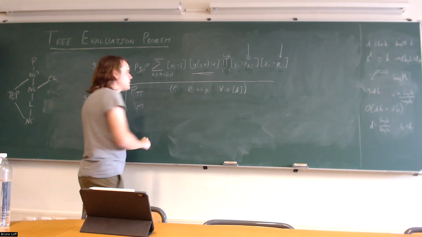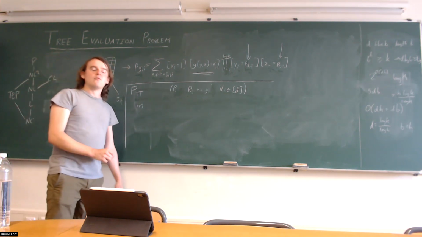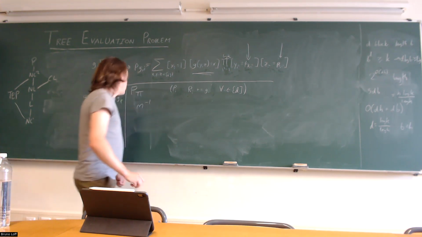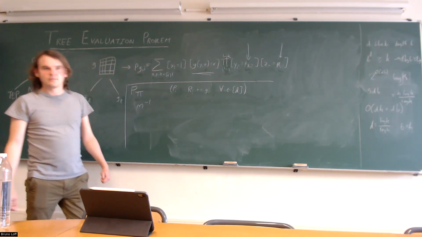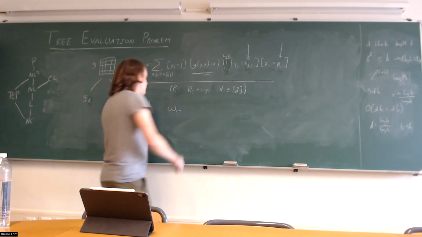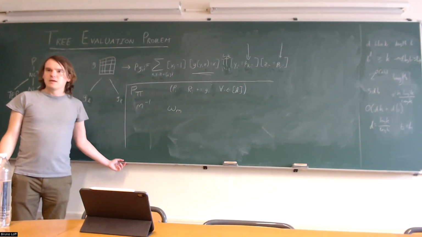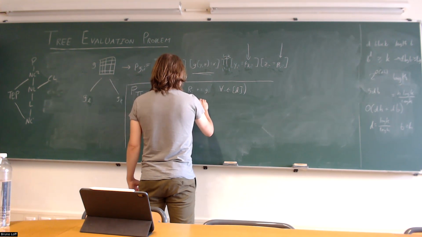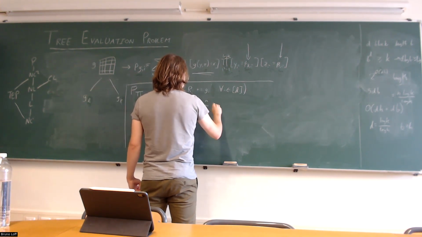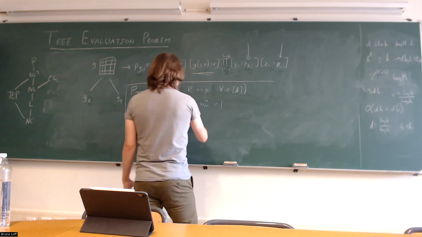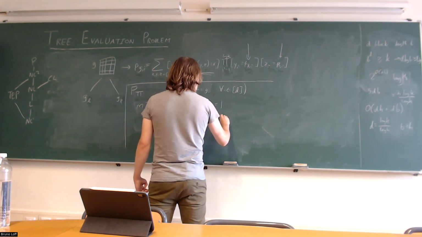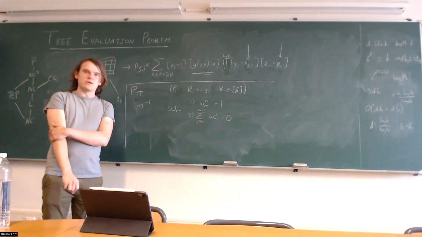So let's have a number n, and I'll tell you what it is later. And I want to pick a field that supports two things. The first, that I want an inverse of this number n. And the second is that I want roots of unity. What's a root of unity? It's a value over the field that obeys two things. One, omega_m to the n is equal to 1. And two, the sum over j equals 0 to m minus 1 of omega_m to the j is equal to 0. This is roots of unity.